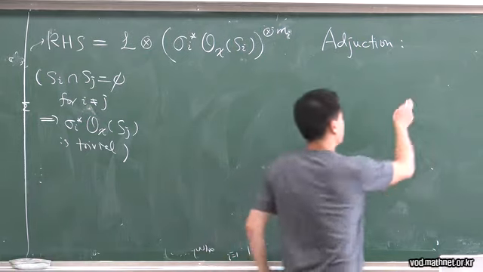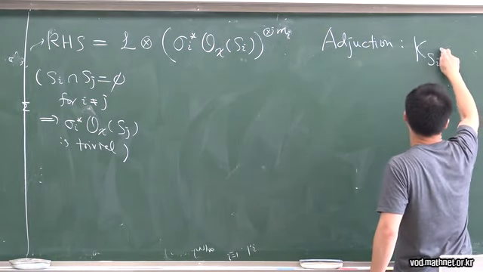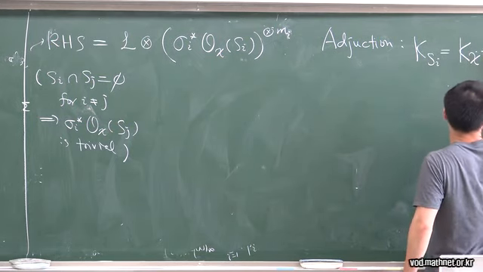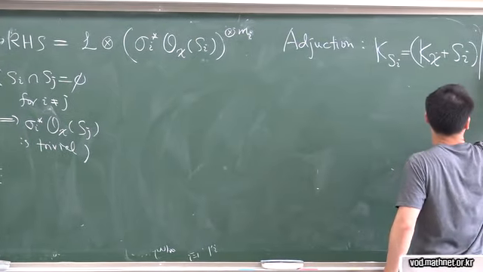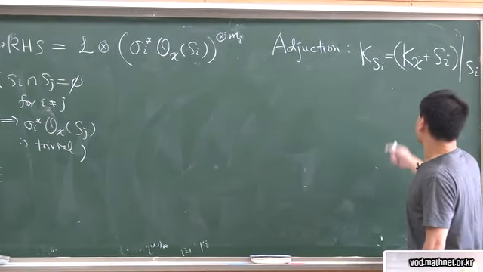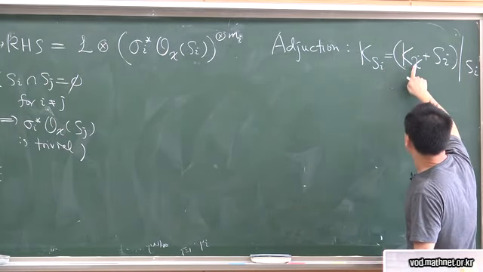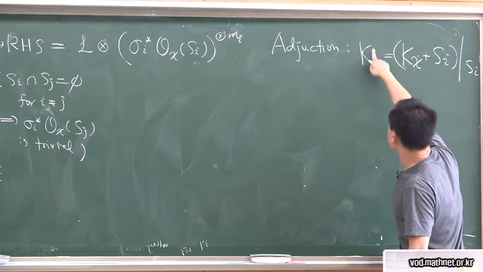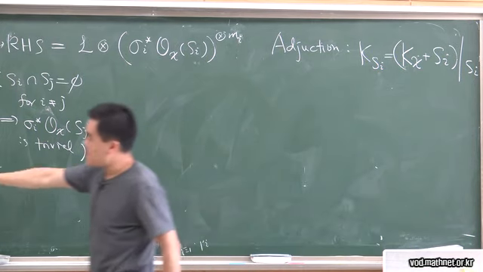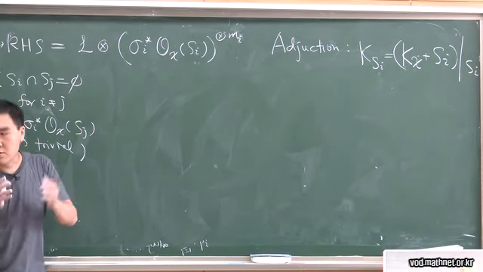is adjunction? It tells us the canonical class of Si is given by the canonical class of the total space plus the divisor Si, restricted to Si, right? Okay. And if you think about it, if I compare the canonical class of the total space, then tensor with the inverse of the canonical bundle of Si and identify B with Si, then I just get the relative canonical line bundle restricted to the section Si.